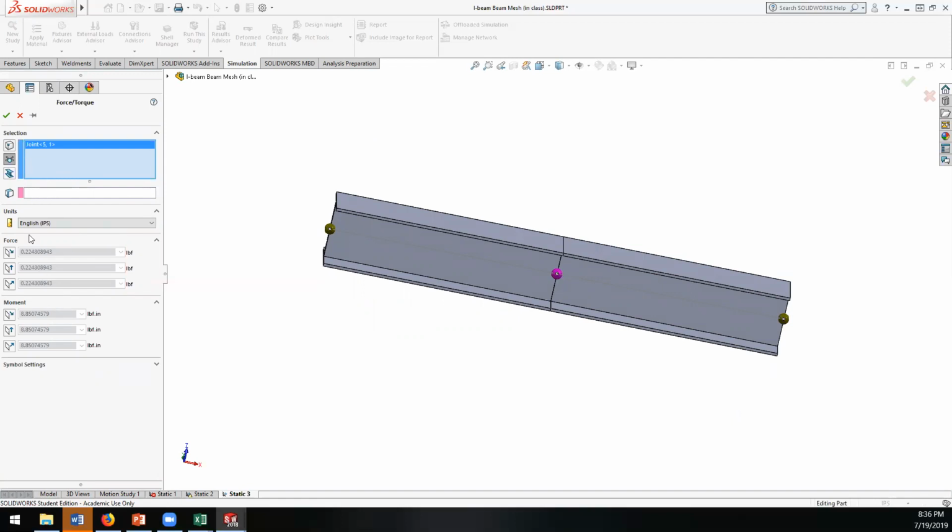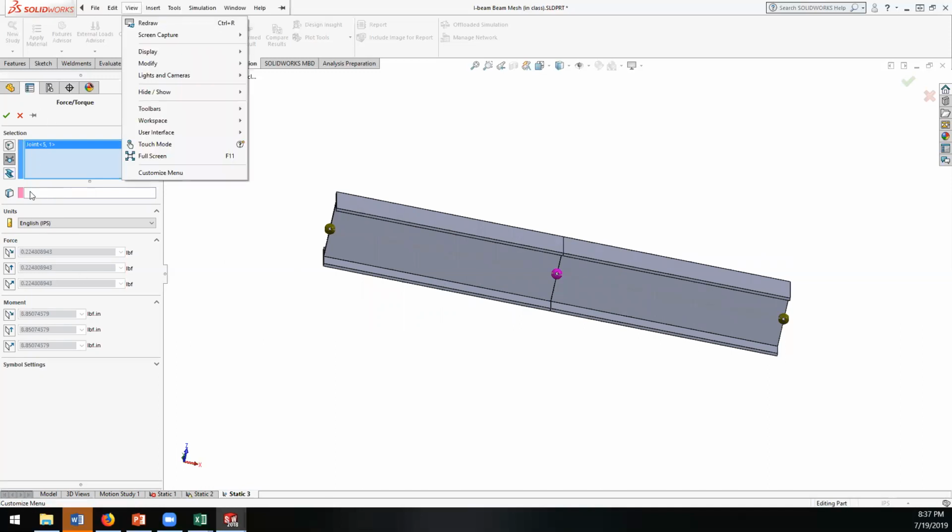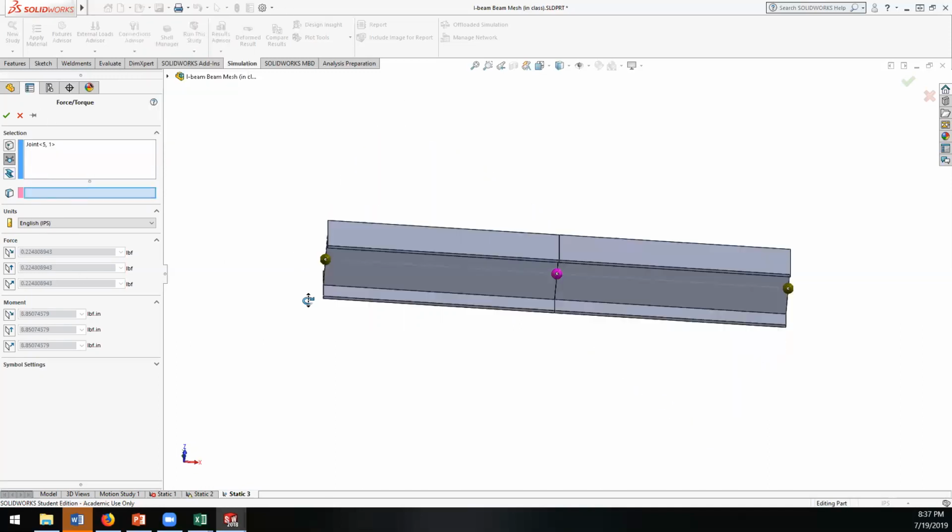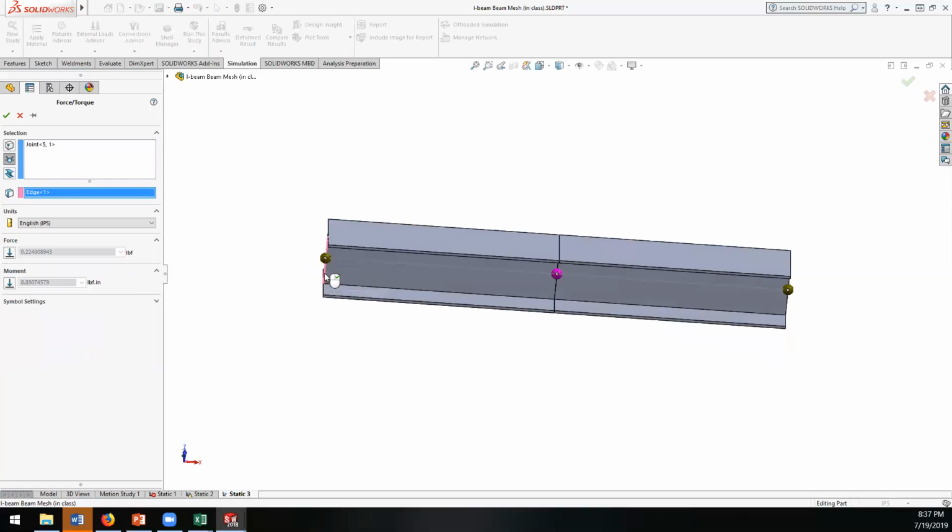You do need a reference edge. It's freezing on me again. I think you still need a reference edge. Oh, this reference edge makes more sense. It's actually the direction you're going to apply the load. But you could also, oh, I lost it.